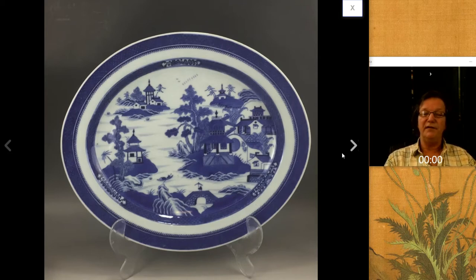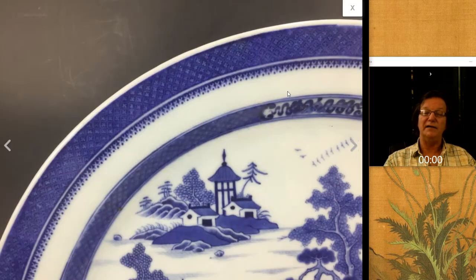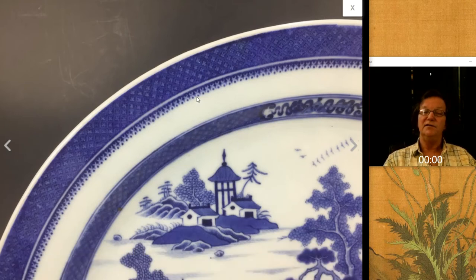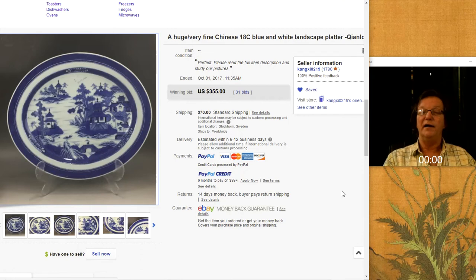This was a really great buy if you collect Chinese export — a really nice, sort of large Nanking charger, but of the finest quality. This type of Nanking is the best kind. The quality of the detail, the fine work, the way it's painted — this is a really fine example of late 19th century Nanking. It doesn't get any better than that. And this went for a bargain, I think — $355. That was a heck of a good buy.